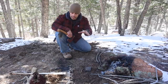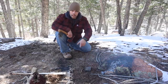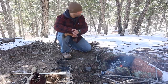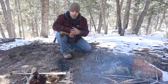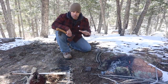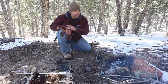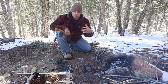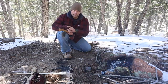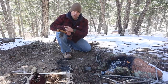activity in the area, and then we'll demonstrate the fire piston with our newly made char as part of our primitive fire kit. I gotta remember to look behind me every now and then because mountain lions like to attack from behind. Just gonna stay here for the remainder of camp today. We'll keep the fire going, stay close to fire, and then use the remainder of our primitive fire kit to get our subsequent fires going as part of the kit process and methodology. So stand by, wait for this char cloth to cool off, and we'll start that next fire.